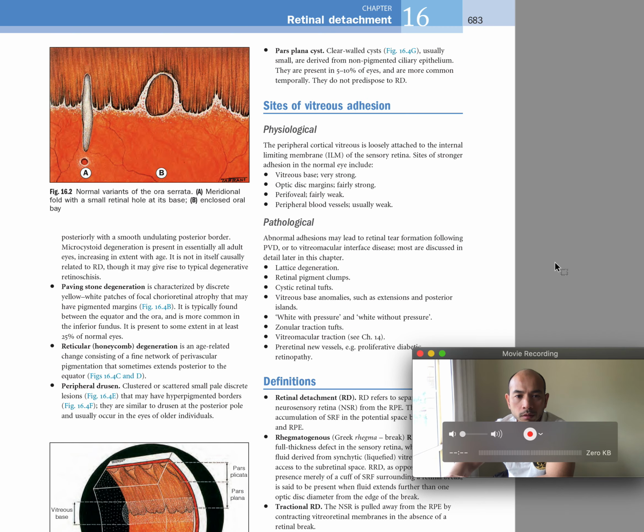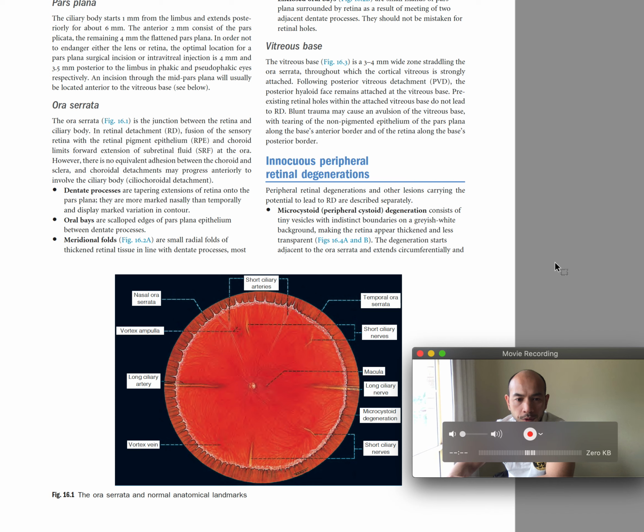We'll look at the picture. So this is the ora serrata, a normal anatomical landmark. You've got the short ciliary artery at the top, temporal ora serrata at the edge here, short ciliary nerve, the macula here, long ciliary nerves.